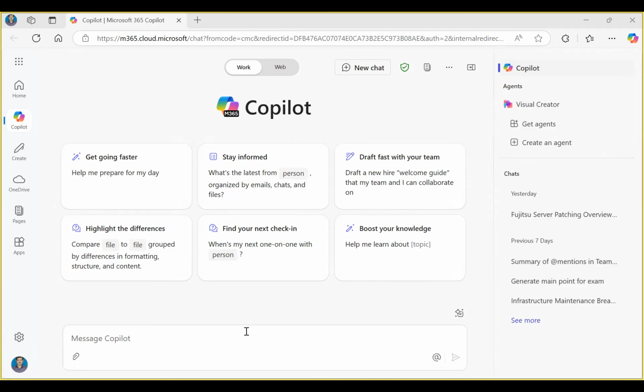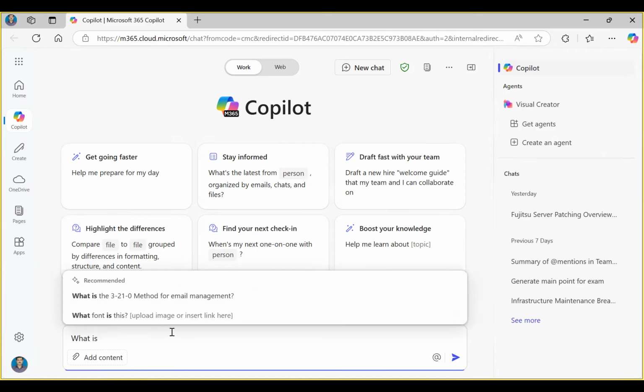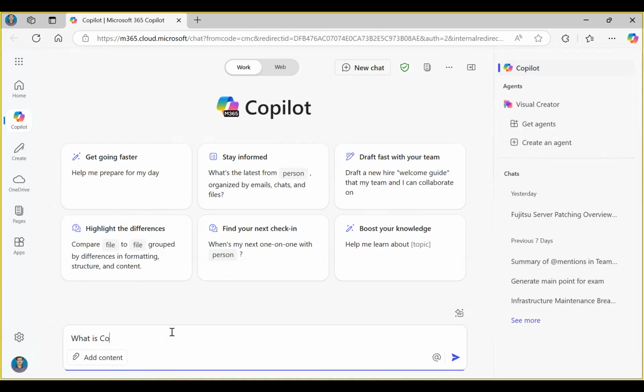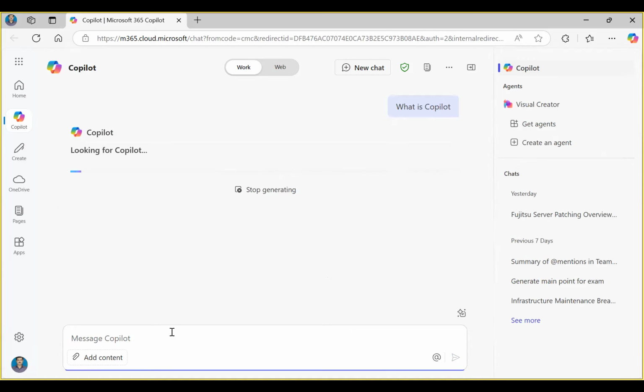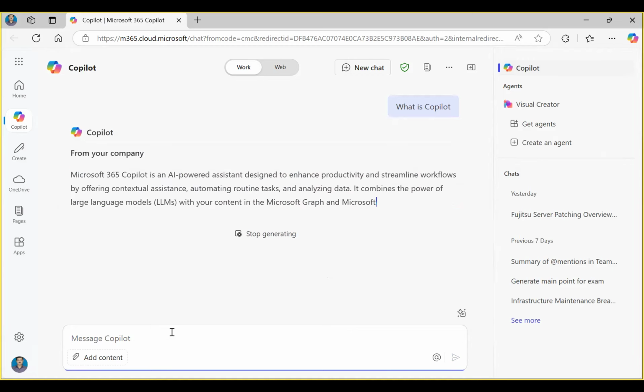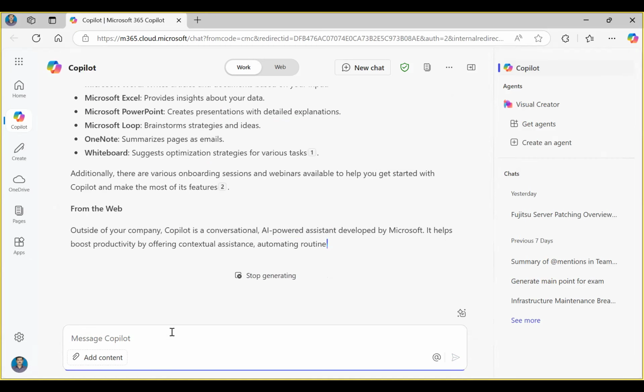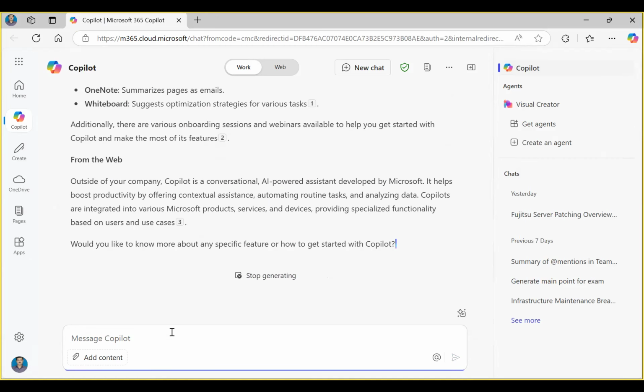Suppose here I want to understand, just for example, some information I want. What is, just for example, Copilot. For this, I have not logged in anywhere, and you can see it is giving you the contents. Correct?